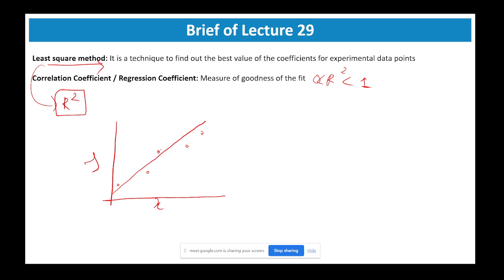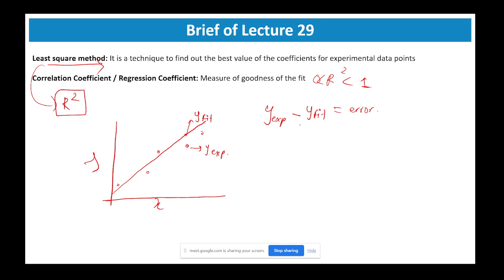Now obviously the data points will not be exactly the same, it might be or it might not be. But we need to find one such line, such that this is the experimental y value and this is the fitted y value. Okay, so there will be certain error between y experimental and y fit. This is known as error. There will be certain error between both these values, and there will be n number of data points for that.